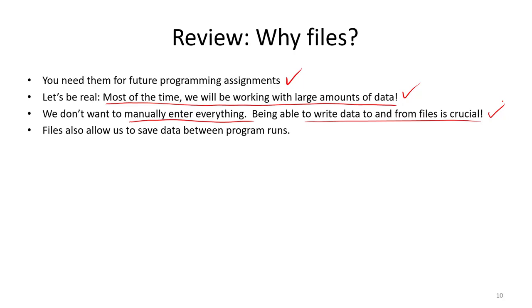And finally, it's very important that we're able to save our data between runs of our program. Remember, normally a program's data will disappear when the program is shut off, so storing your data to a separate file in the secondary memory will allow us to save data between runs of the program.